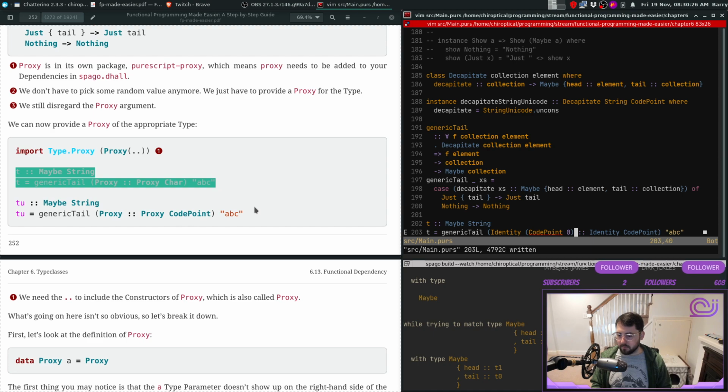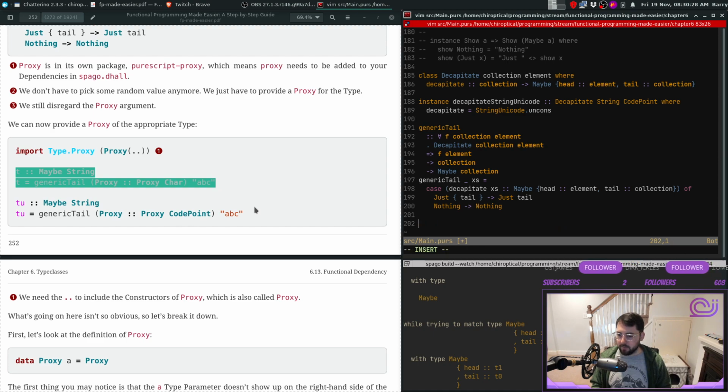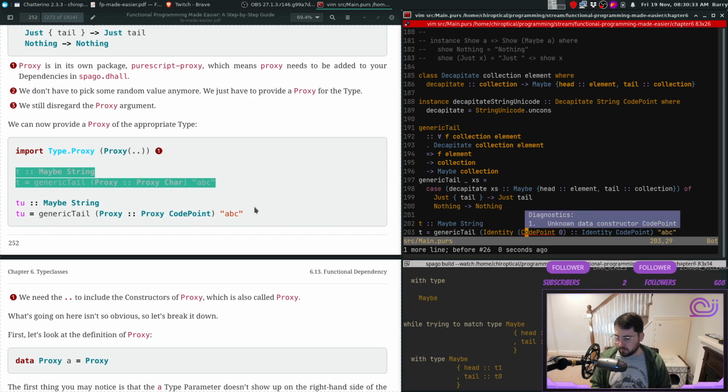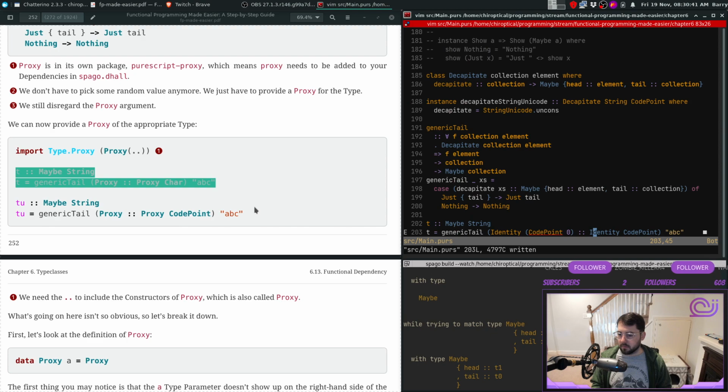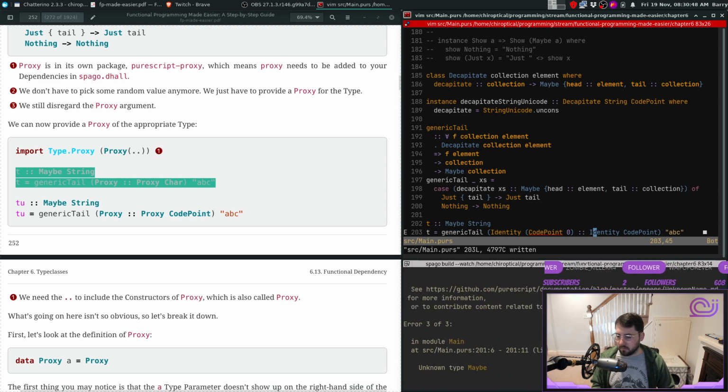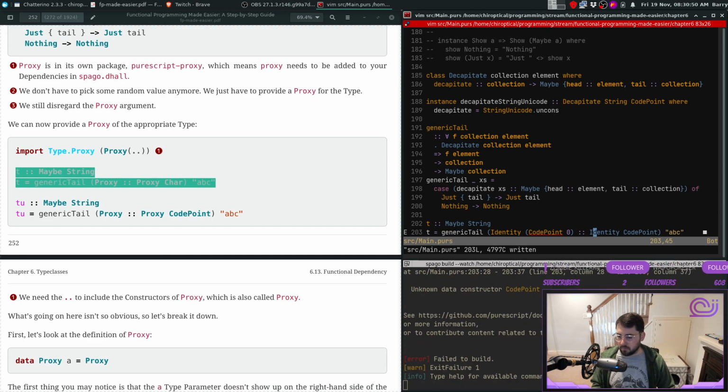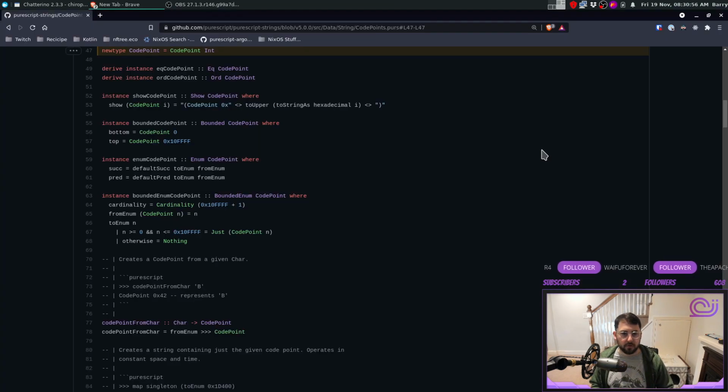Then it compiles? Nope, not yet. What am I pressing? Unknown data constructor. Hello? Unknown data constructor.